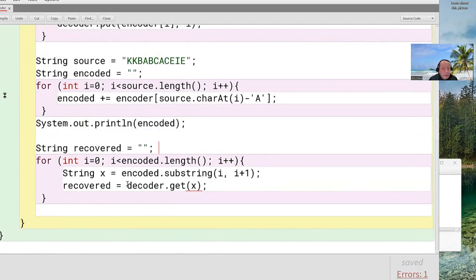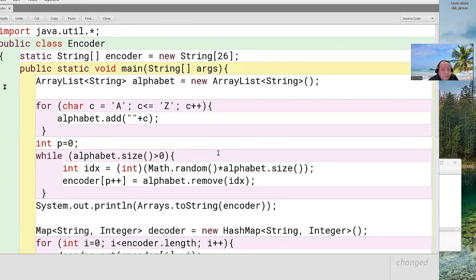So this one is an integer then. Oh, I see. So this one you get an integer.